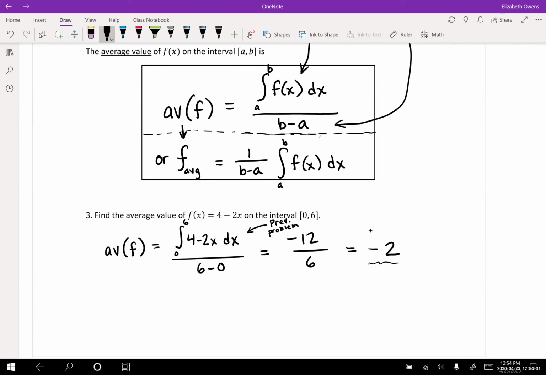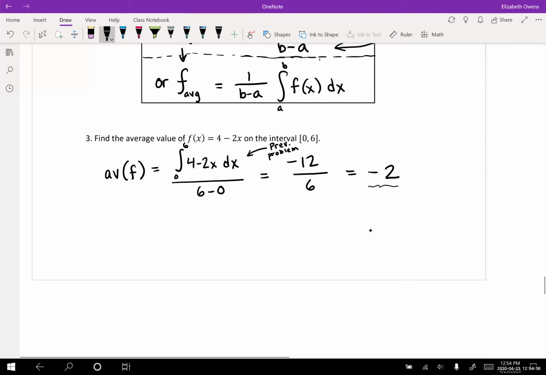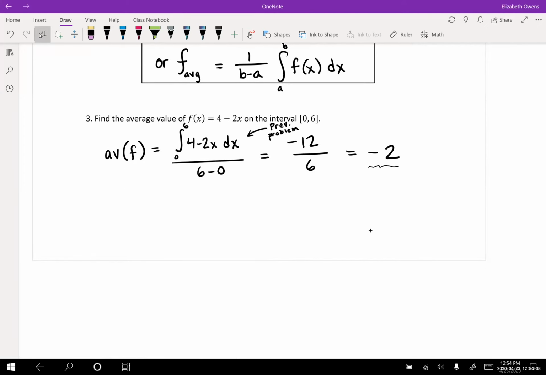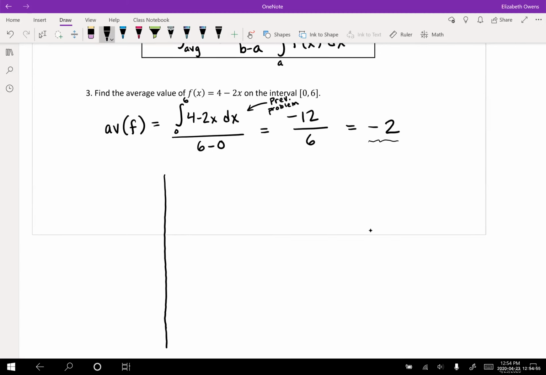Okay, but it's worth looking at what this is actually doing graphically. So if we look at a graph of our function, which I know we graphed for the net area stuff, but I'll make a fresh graph down here. All right, so I don't like this big line in the middle of the page. Oh well, I'm gonna use it as the x-axis.